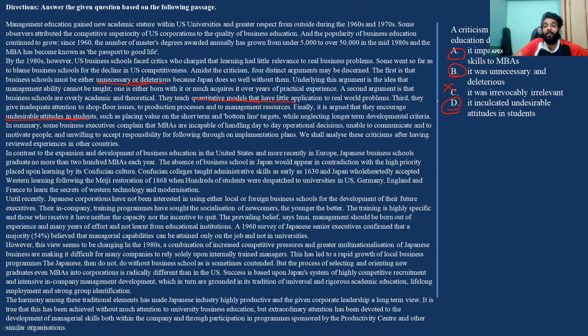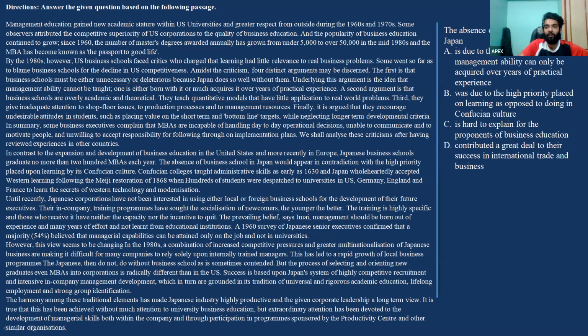So yeah, these 3 are clearly right there. This is the only one that isn't. So this will be our answer. Answer will be C. So the question basically asks for the criticism that management education did not face. In case you did not see the word "did not," you're going to give a wrong answer. Okay, so let's go to the next one.